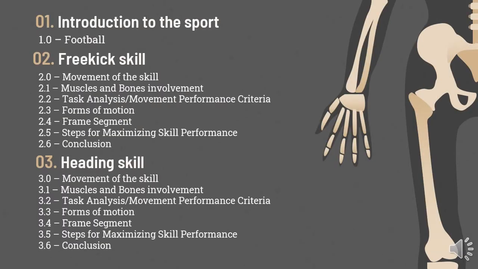Today our group will be presenting about the sport skills analysis based on the sport chosen, which is football, and the skills that we have chosen are free kick and heading skill. In this presentation, we will be covering the introduction to the sport, the free kick and heading skill, which consists of movement of the skill, muscle and bones involvement, task analysis, movement performance criteria, forms of motion, frame segment, steps for maximizing skill performance, and lastly, conclusion.